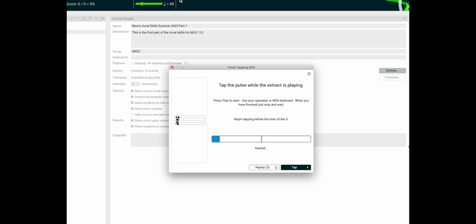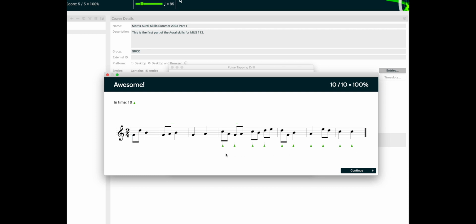1, 2, 1, 2. So I tapped right there, and you can see, so I didn't tap for those first 3 measures, but then where those green marks are, that's where I hit it. So you can see I was playing 8th notes, 1 and 2 and 1 and 2, and you can see right there, and I was hitting on 1 and 2.